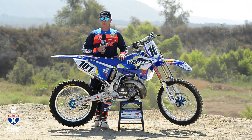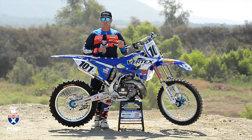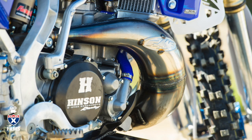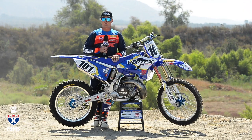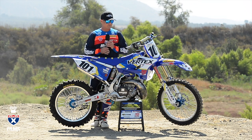And they didn't want to go too crazy with this thing. It's just got some porting work done, nothing to the head, not too much compression. They did some porting work and threw an FMF exhaust system on it. They can run some VP C12 in this thing and not worry about detonation, and the thing will run really well. So excited to see how that works.